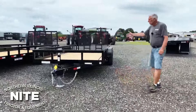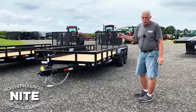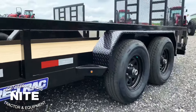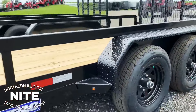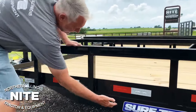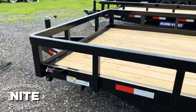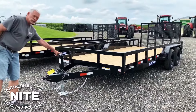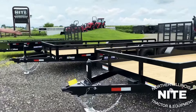Same model — SureTrak tube top — but this one is beefed up for you guys hauling a lot of heavy stuff and loading heavy mowers on and off every day. We've got two 5,200-pound axles, with 8-ply 15-inch tires and 6-bolt rims. Structurally, we have a heavier angle iron frame for the bed and a 5-inch wrapped channel tongue. We also have an 8,000-pound 2x2 square drop-leg jack. We brought these in 18 feet long and 20 feet long — again, that's including the dovetail.